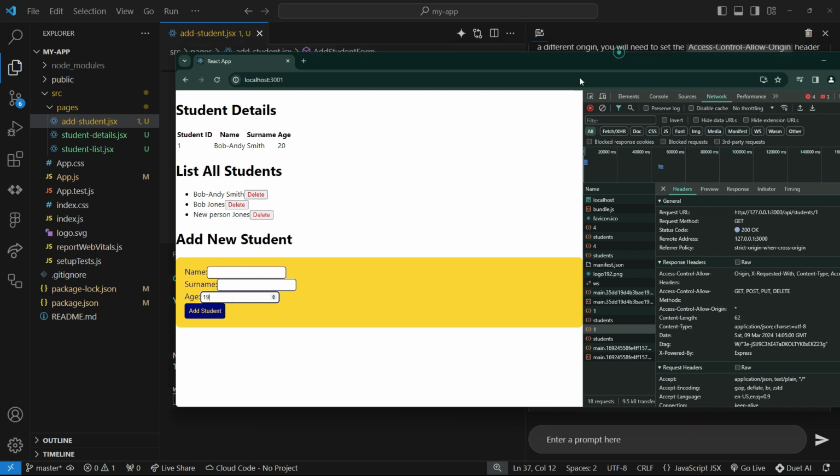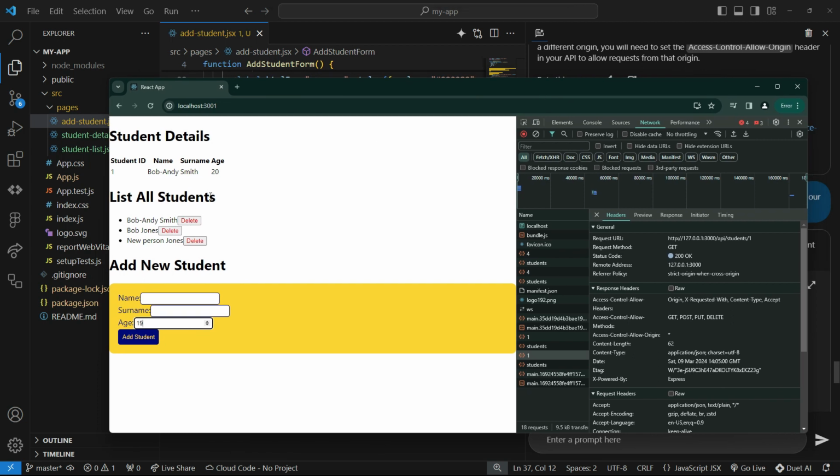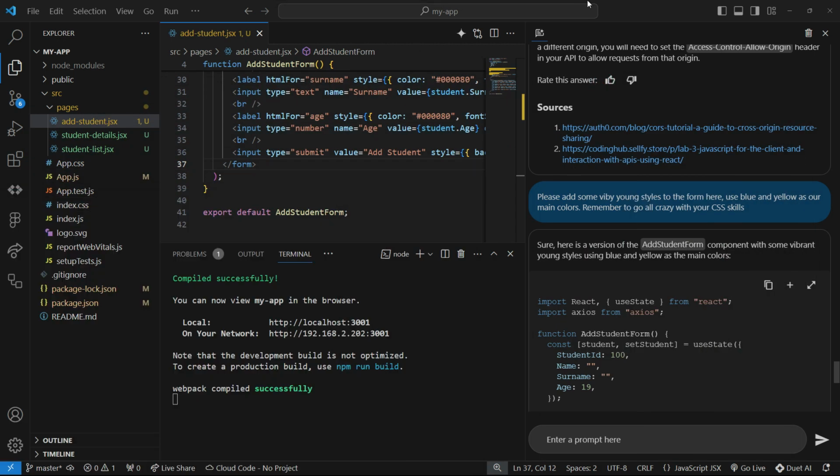Okay. I'm going to ask it to write a better way of showing the student thing in a card format.